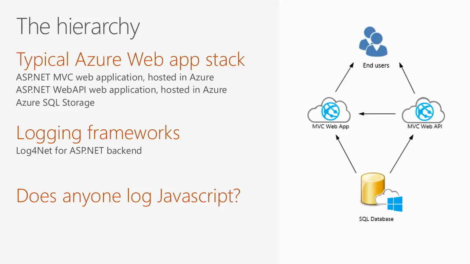But we can be better. We can use Application Insights to alleviate that for us. But for our demo, I have exactly this. I have a web app. It doesn't have Log4net, but I'll show you how easy it is to get started with Application Insights anyway. And I'll show you some things that you can do to integrate with your existing logging frameworks. Should you have something like Log4net, or NLog, or Elmah, or anything else under the sun.